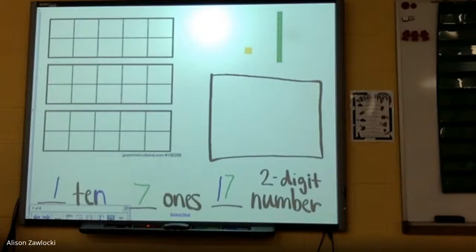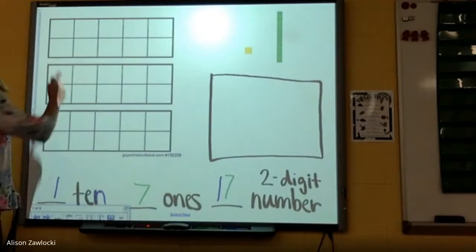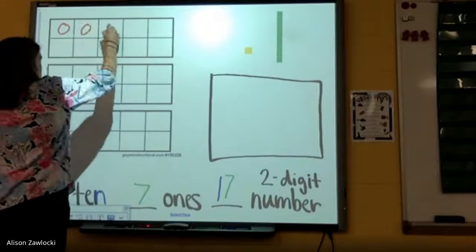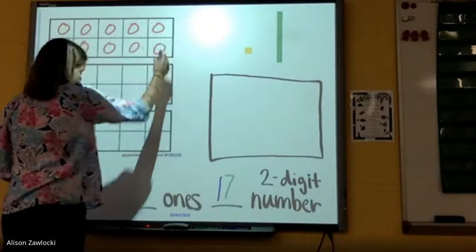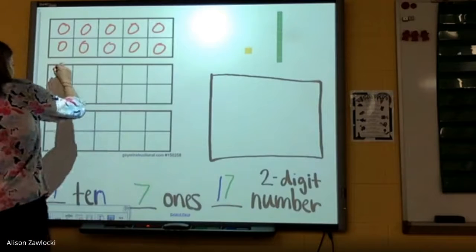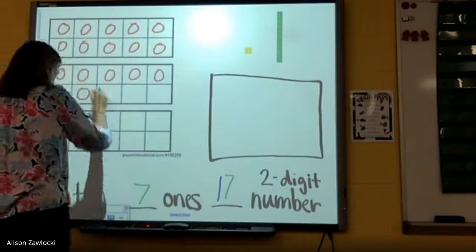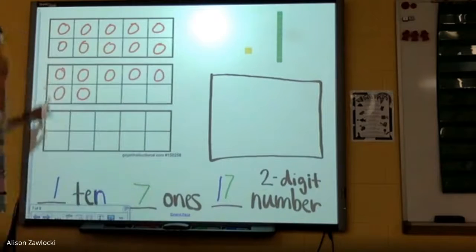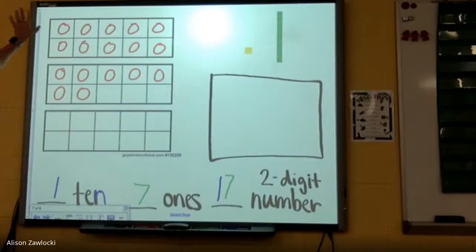We're going to go ahead and fill in our 10 frame with our counters. We're going to draw some counters, and I just need help with this. You don't need to draw this. Just follow along with me. So how many full 10 frames do I need? 1. That's right. Okay, let's do it. 1, 2, 3, 4, 5, 6, 7, 8, 9, 10. And how many leftovers or ones, extras, do I have? 7. Okay. 1, 2, 3, 4, 5, 6, 7. Very good. Does that look like 17? Do we need to fill in this one at all? No, we don't, because we have 1 full 10 frame and 7 extras.